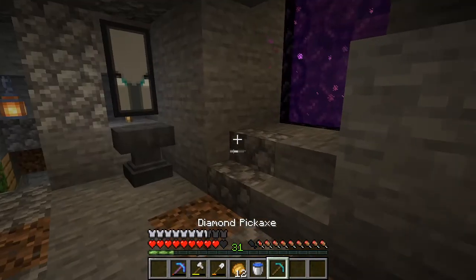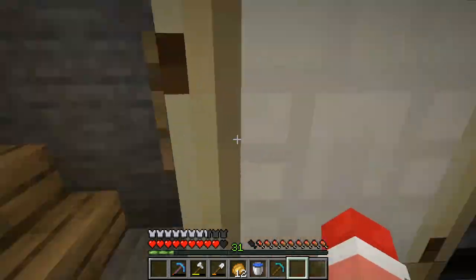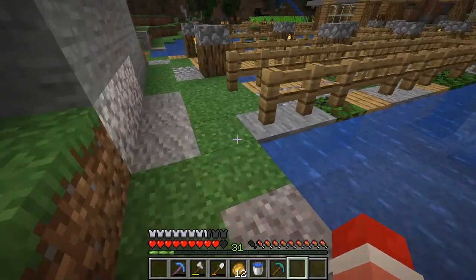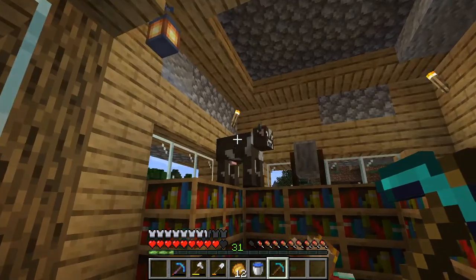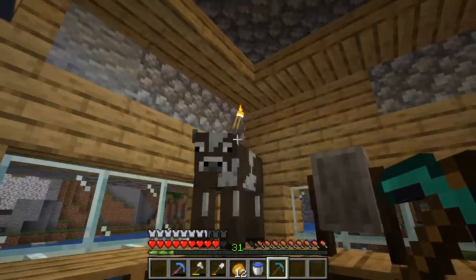I have enough now, so I'm going to go down here. Easy as that, I'm just going to go to the enchantment room and see what enchant I get for a diamond pickaxe. Let's hope it's something good. Alright. How did... I'm not gonna even ask. Wait. Yeah, just run.